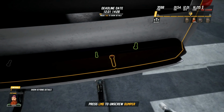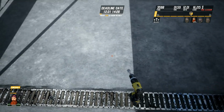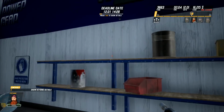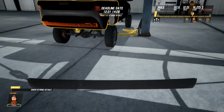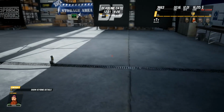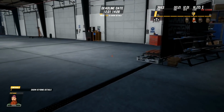I'm undoing these two. Let me just put that one down. That doesn't seem any faster or slower, so I'm assuming that they're exactly the same. There. I'll drop that one back up onto there. Right, it does come off. The other one does come off. We'll drop that down there. And we're just kind of waiting around for that one now.